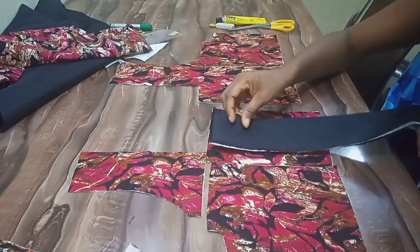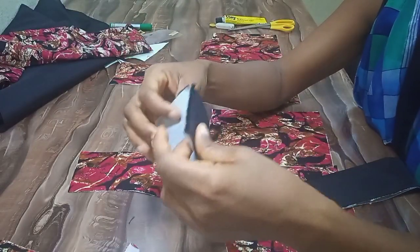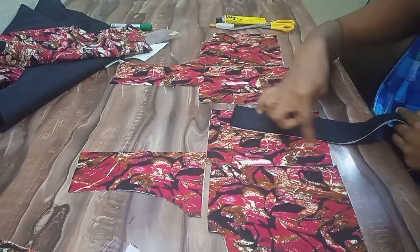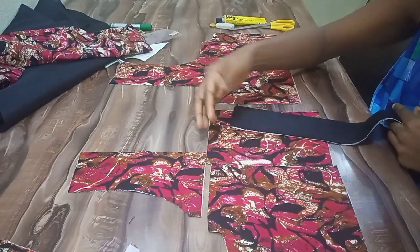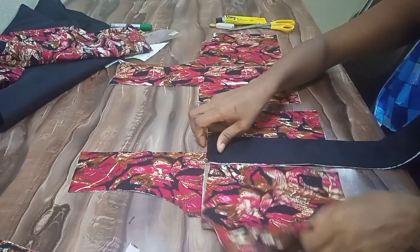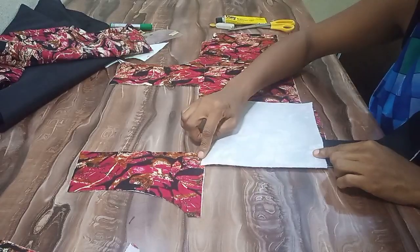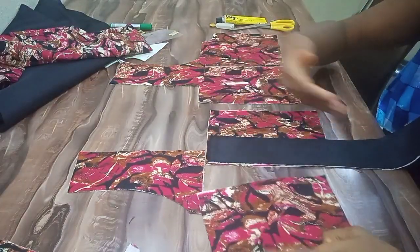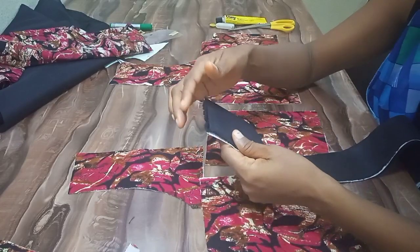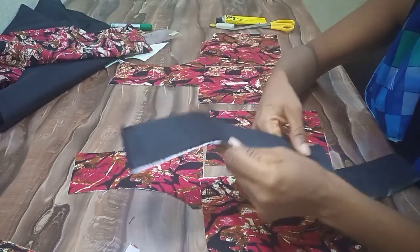Okay, so if I want to fix it, this is how to go about it. Meanwhile, the width of this is 5 inches, unfolded is 2.5, then the length should be the length of this lower part of the back, okay? So I'm going to place it like this, then use this other part, place it on top and sew by 1/2 inch, okay? Remember that I'm going to close up the upper part and the lower part.